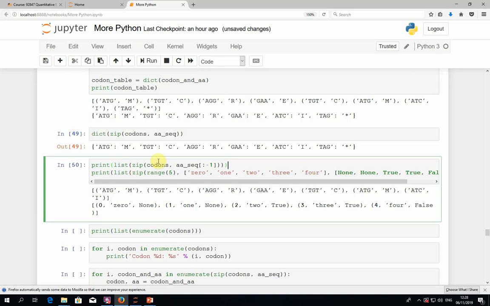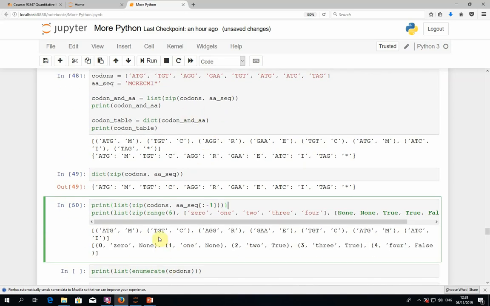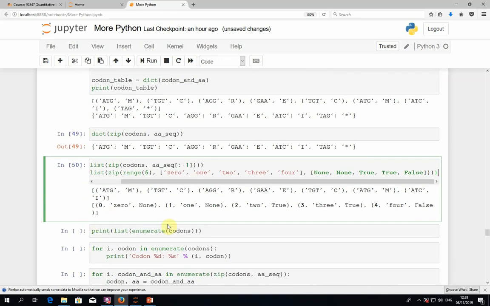Yeah, and so here I showed you that it works for two arguments, but it can work for any number of arguments that you give it. So if we give it three sequences, a range and one list, and then a third list, then instead of pairs, I will get triplets, again as tuples, with the first element from each one of the three sequences, and then the second element from each one of them, and then the third one, and so on. So I can give any number.